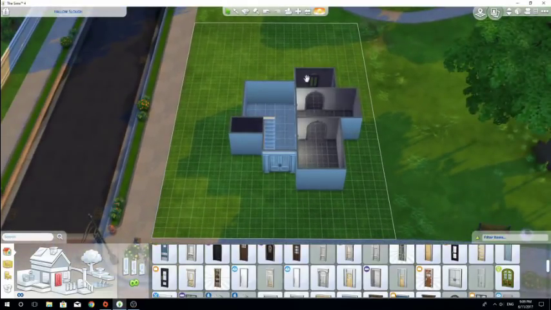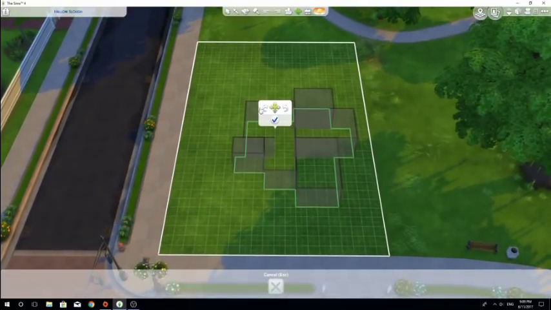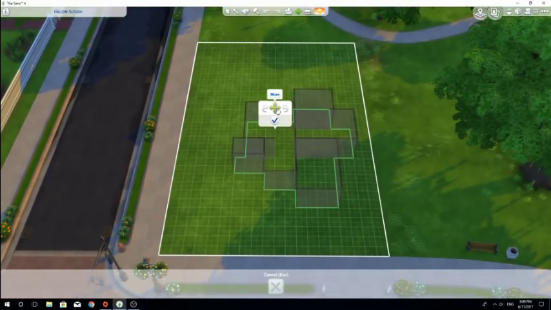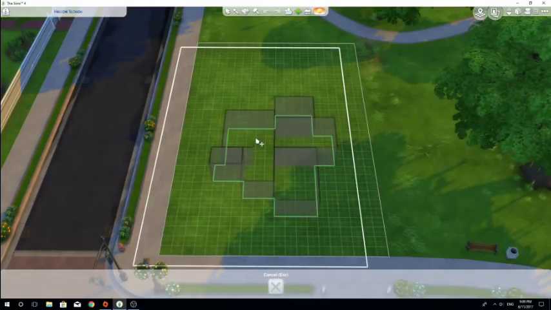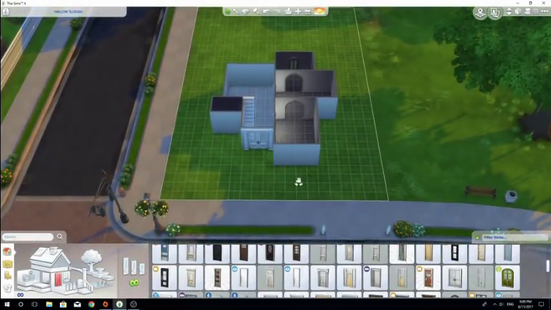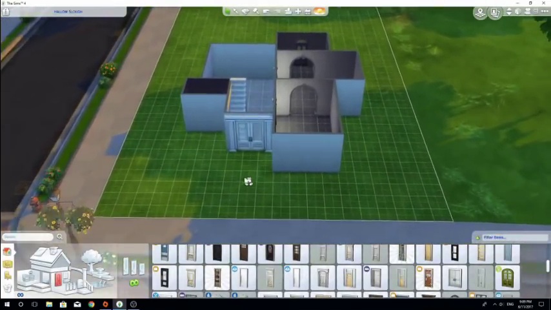Now you'll notice I've kind of built it a little bit off to the side. That's totally fine. We need to just come up here to move lot and house, and it's easier just to move your lot. So it'll come up looking like this. You just need to press that move button, and then as you can see, whoop, whoop, whoop, move it where we want. So I think roughly there will be good. All right, so we've done our first story floor plan.